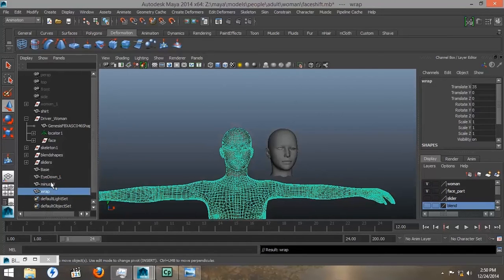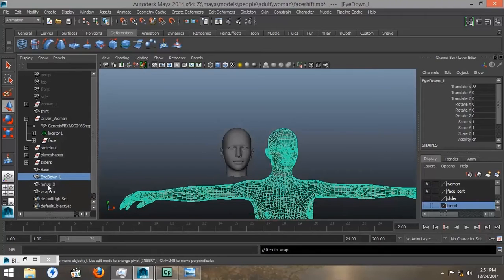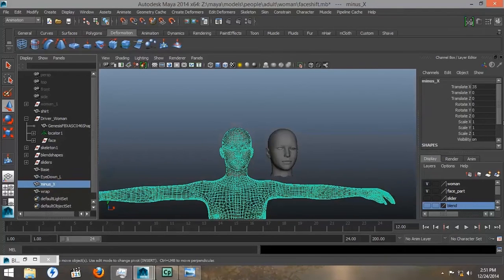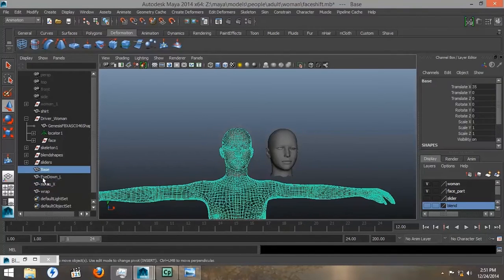So first we select our original mesh, the eye down left. Then we will select -X. First though, we want to take -X and truly give it a -1 value in the scale X. So we take our first copy and -1 in scale X. Then we will select the eye down, the source mesh, which is the eye down left.